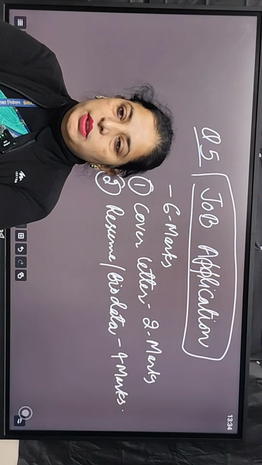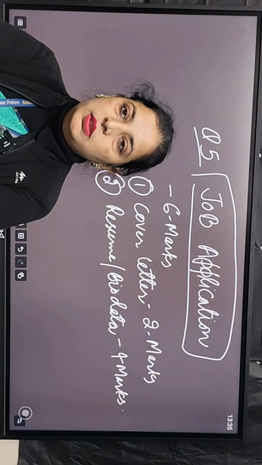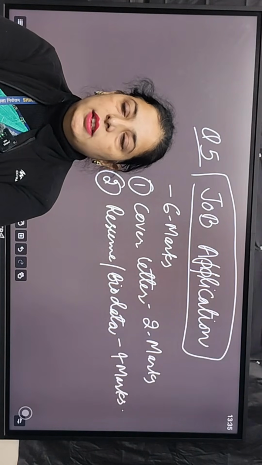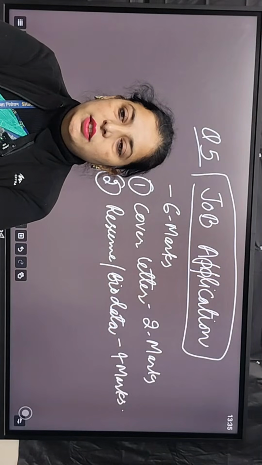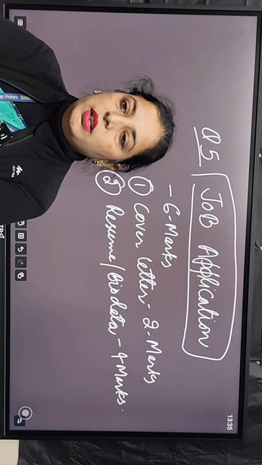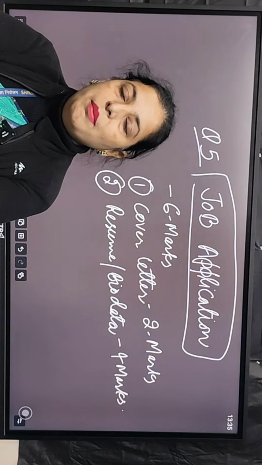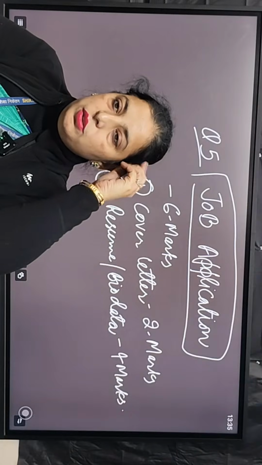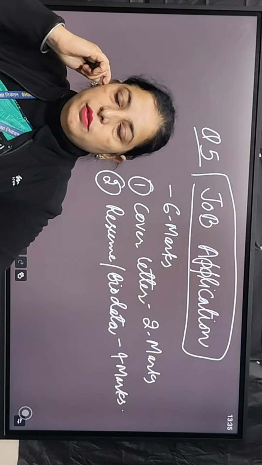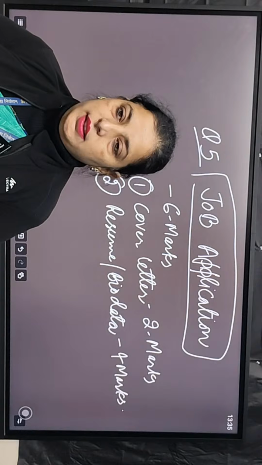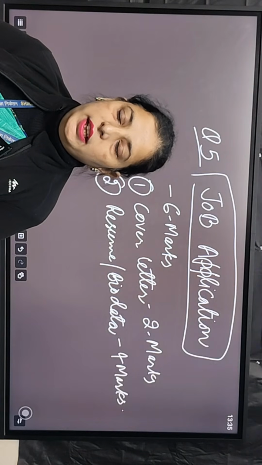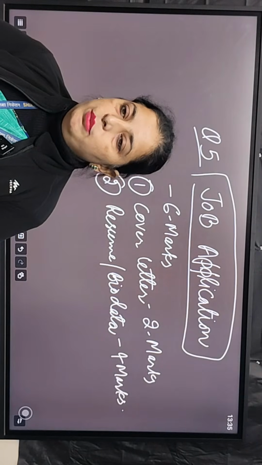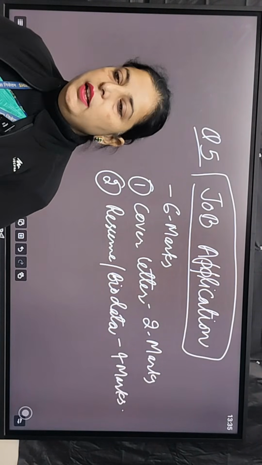While you are going to attempt this question number 5 for your board exams, you must write a cover letter for 2 marks only, and in addition to it you can attach or write a resume or biodata for 4 marks. अगर आप ये दोनों लिखेंगे तो ही आपके 6 नंबर आएंगे, otherwise it is difficult for the teacher to give you 6 marks for this exam. So cover letter का format क्या है, I'm going to discuss with you, and आपके resume का format क्या है, I'm going to discuss it with you, right?